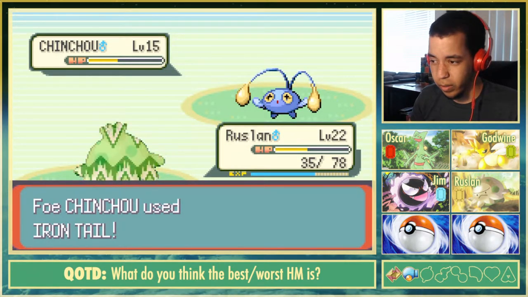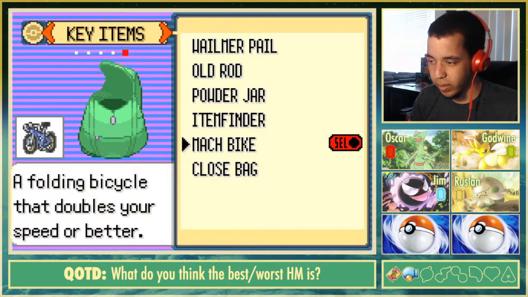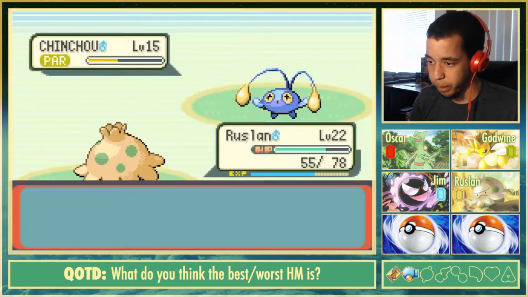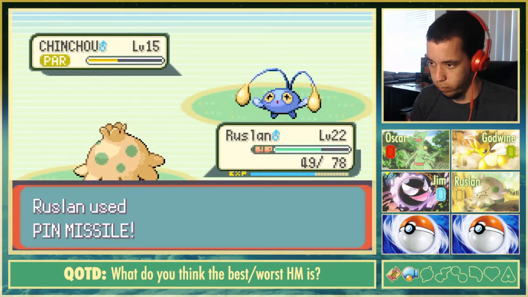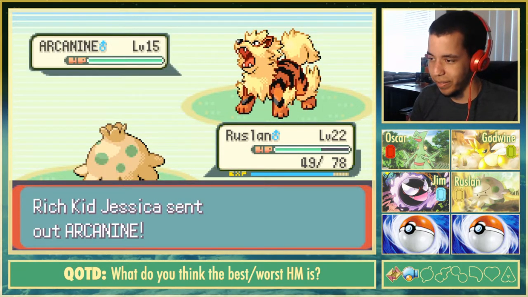Iron Tail. Defense fell. Static. That all sounds really good, but I'm gonna die, so I'm gonna heal instead. Slash. I'm just gonna go for the super potion. Heal up all the whip. Thank you. Good job, wrestling.